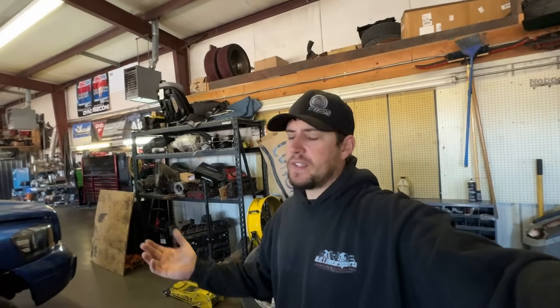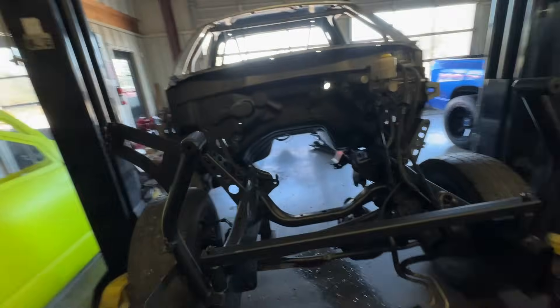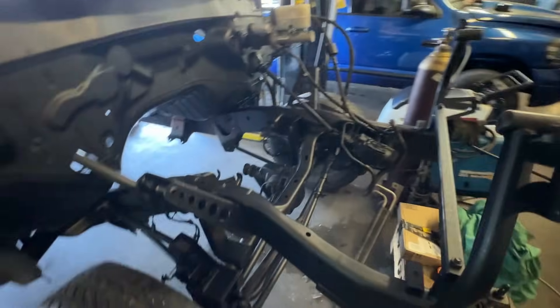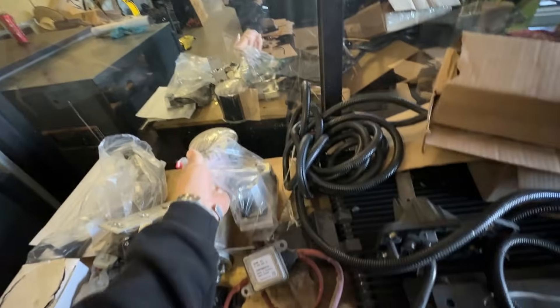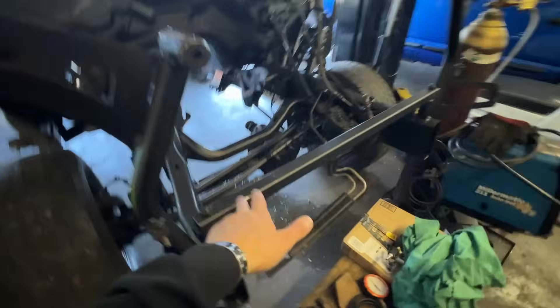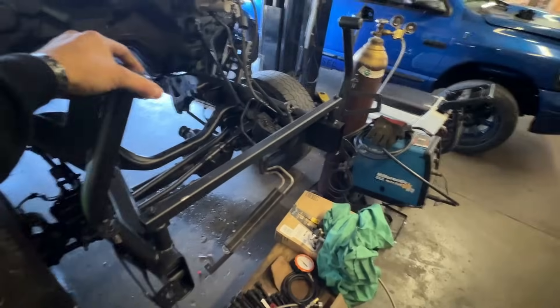David wants to race this truck in 590 — he wants to do a whole season of ODSS with 590. I don't know how big the turbos are yet. It's getting a new Performance Auto deck plate, one of our 48 RE transmissions. It's an 849 truck with a standalone. He bought a lot of stuff off Nick Bell when Nick decided to go to Mo Tech — race pack items, nitrous, catch cans, billet fire pump engine brackets, a transmission cooler, a new radiator, and an intercooler that uses factory location.